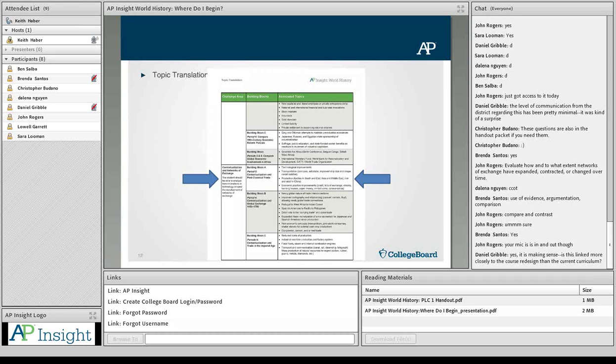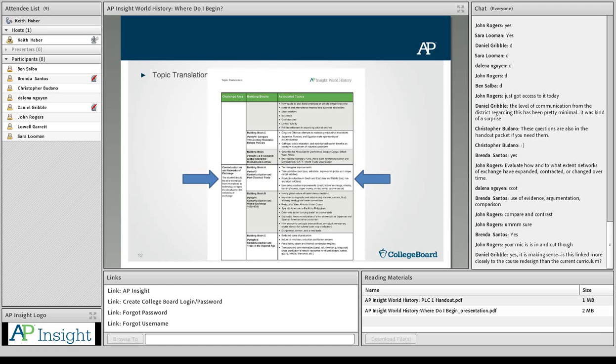So we're looking at the topic translation. What we're really looking at is contextualization, networks of exchange, and then the topic translation specifically says which building blocks. Building block A, period 3, you can see the actual associated topics. And to be honest with you, you could have easily gone to this particular document and, immediately upon looking at what the test questions are expected to test, made a determination as to where the focus happens to lie.